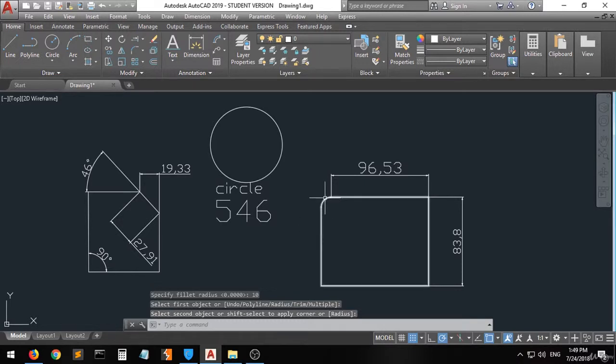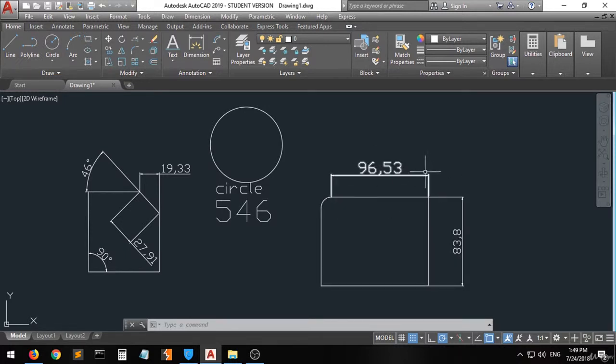Excellent. Now you can see that the dimension here has been updated. You can move it from here to this point here, and the line length will be the same as the old one. Now we're going back to the arc length. Let's select this arc.